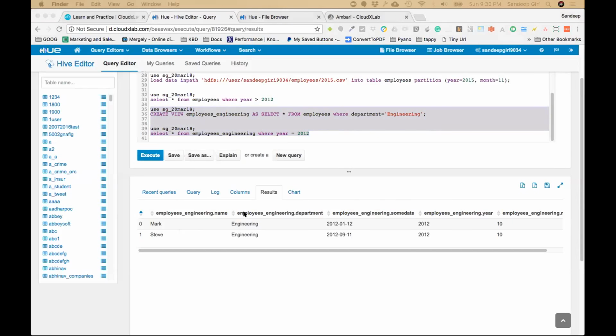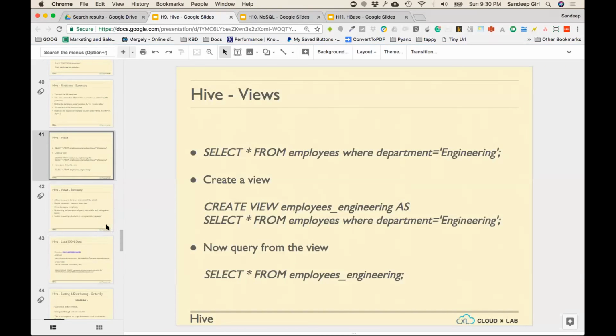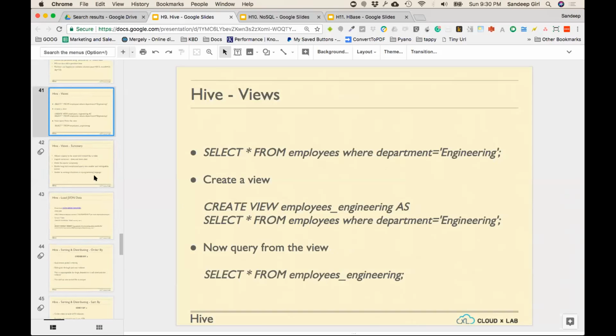All right, so that was an example of using Hive.